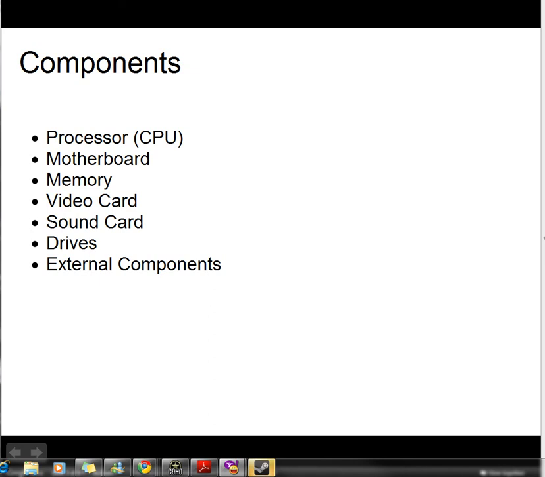Next is memory. That's where you store everything. You have different types of memory. The fastest memory obviously is random access memory. You also have what's on your hard drive. You also can have flash drives. You can have memory on tape, etc. Okay. You also have your drives, which we just talked about. And then we have all our external components: keyboard, mouse, printer, display, etc.